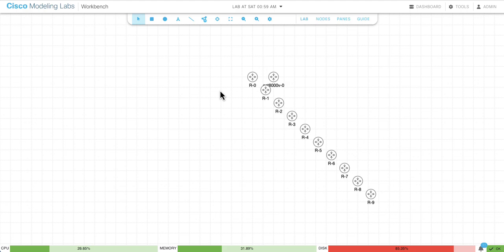I could have router, I could have RTR, any of that prefix, and then it's just a quick way of adding those nodes to the canvas. Again, don't have to use a mouse for that. So that's some of the new things to show in a blank canvas.